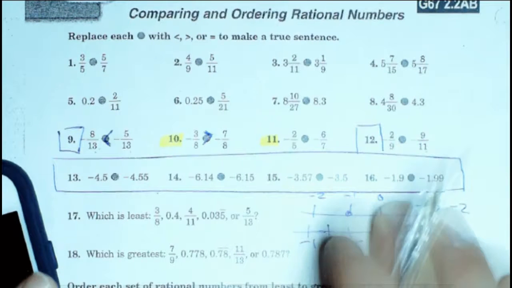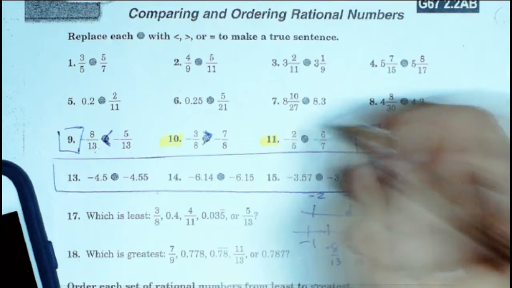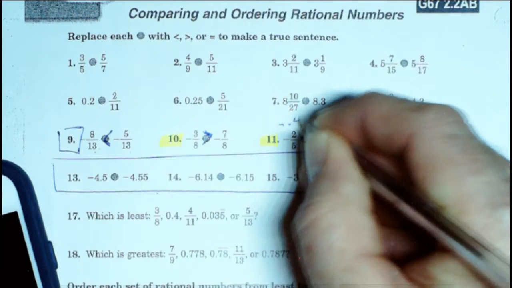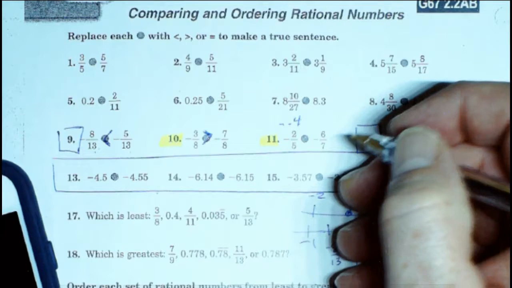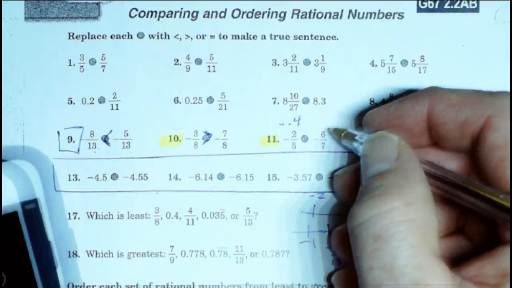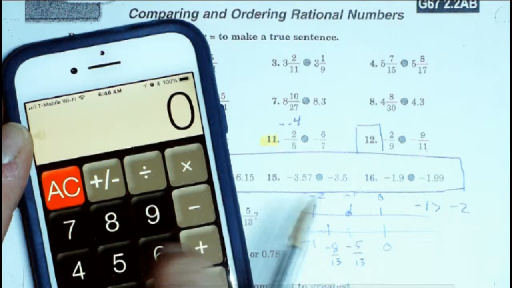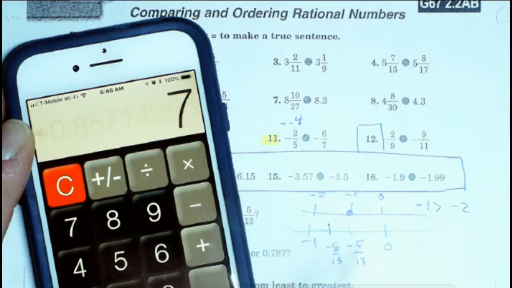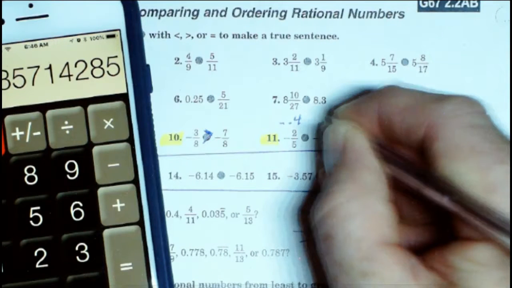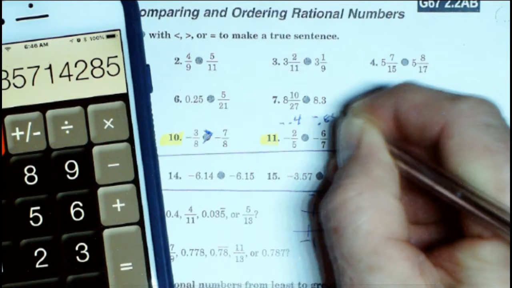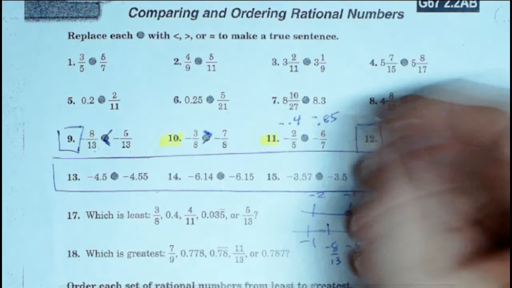All right, let's take a look at this one. Now we have negative 2/5. Well, if I put this into the calculator, negative 2/5, I'm going to get negative 0.4. This is one of those ones where, instead of going to a common denominator, I'm just going to switch them into decimals. And now 6/7, in case you forget how to do this, you just go 6 divided by 7 equals 0.85. That's close enough. Negative 0.85. Now, which of those two numbers is closer to 0, 0.4 or 0.85?